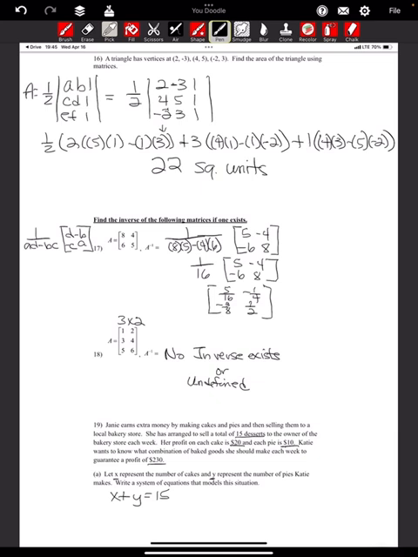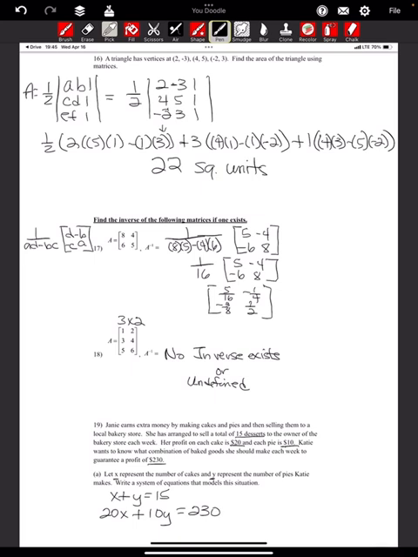All right. Then the next thing we want to do is set up an equation talking about her money. So the first equation you'll do is the total number of desserts or items. The second one will be the total cost involved or total profit. So it says she makes $20 per cake. So we're going to say 20 times X because it's 20 per cake plus 10 Y because it says 10 per pie. She wants to make a total of $230.